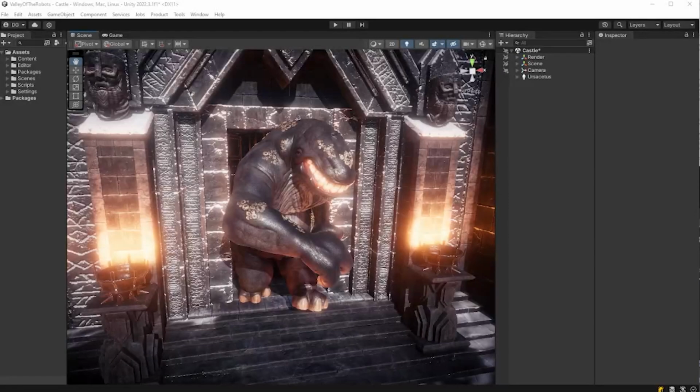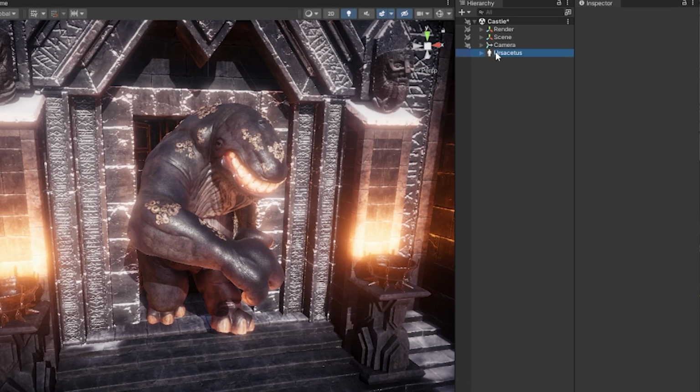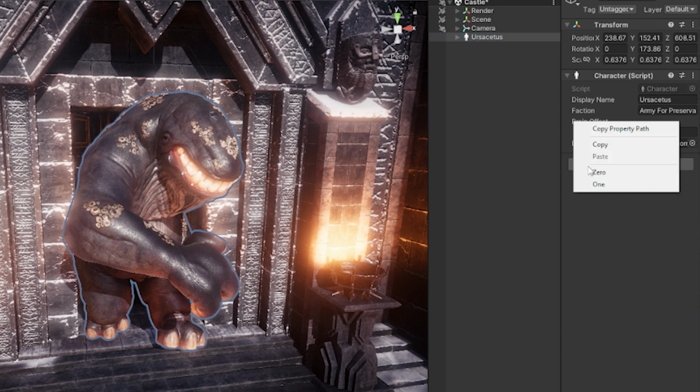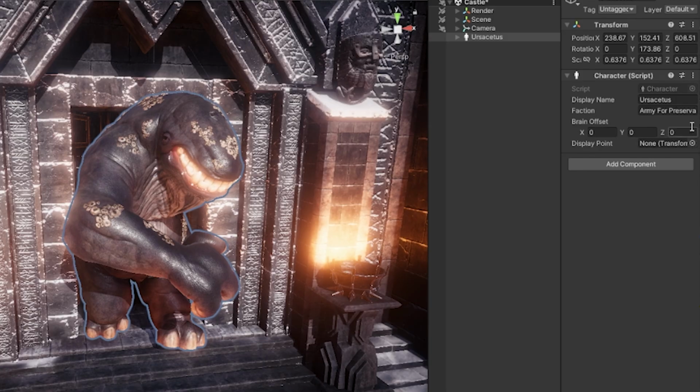Okay, so after that weak intro explanation, let me run through exactly what we're going to do. You see, we have properties on a component. As you can see here, they're nicely listed. Now, some of these properties often require the same operation performed on them a lot. Take, for instance, the example of a vector3, here defining an offset. Now, how often have you had to zero out a vector3? Go into the X, then the Y, and then the Z. Well, wouldn't it be nice to simply right-click and select zero from a menu? Well, we can, and this is how.